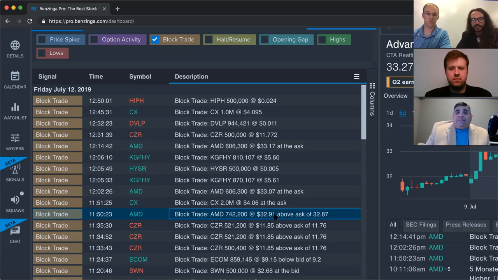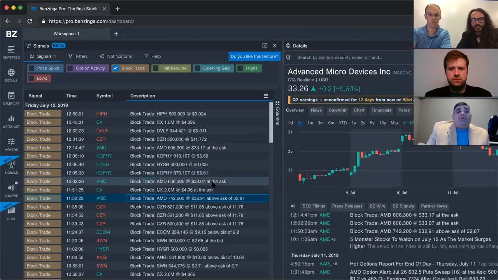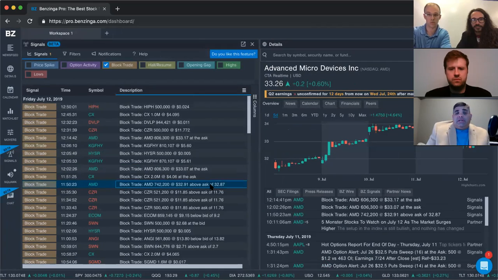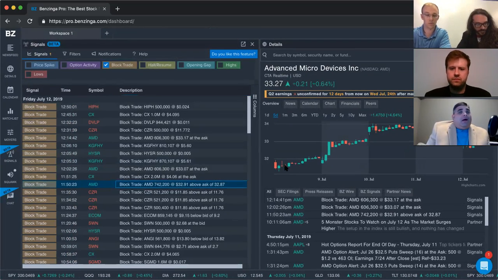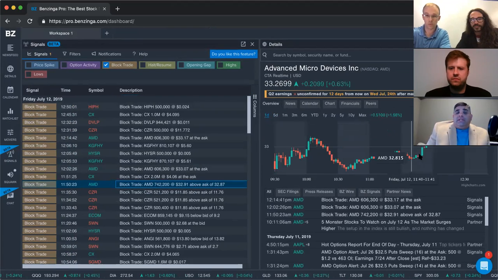One of the cool things about Benzinga Pro is if you click on the AMD symbol, you'll see that we have a details page popped up. And for me as a trader, I'm always looking to see the direction of the stock as well as why they buy at that certain time. And for me, luckily we have you, Brent, the news desk guy. So those are news behind it. I'm always looking to see if there were option plays behind it as well.